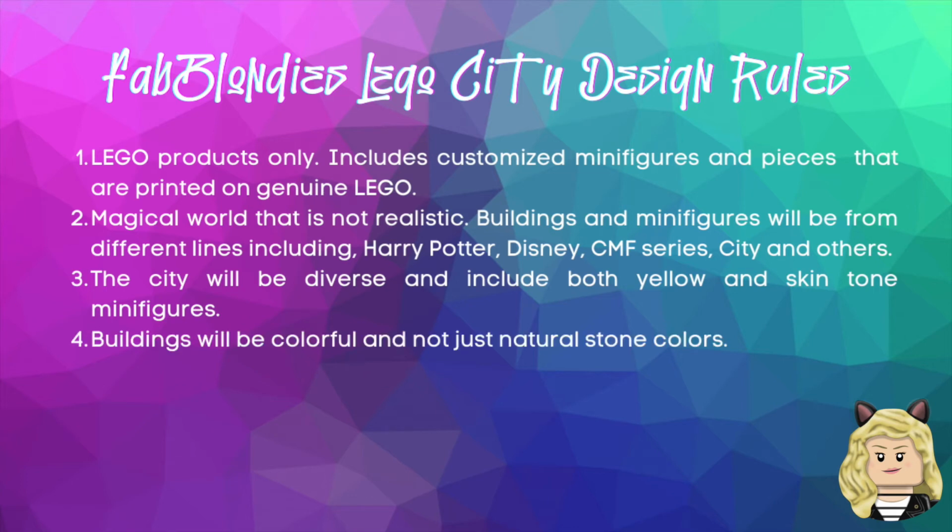And then the fourth rule for my city is that my buildings are going to be colorful and not just the natural stone colors that most buildings are. Now, this doesn't mean that I'm not going to have white buildings or a light gray building or a light tan building. It just means that I'm also going to have pink buildings, blue buildings, and just all different kinds of different colors, because I want it to really reflect me, and I really like color. So that's why I'm going to have a very colorful city. It'll probably look a little chaotic, but I really like color, so I want to make sure that my city is going to be colorful.